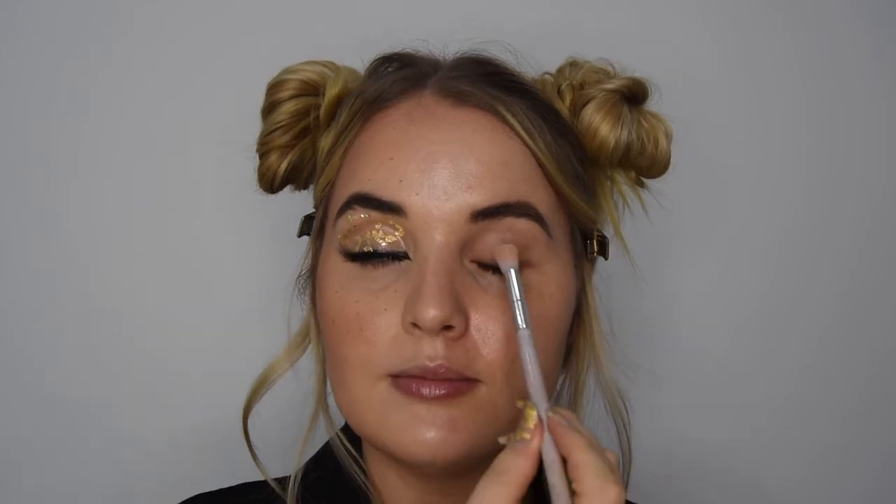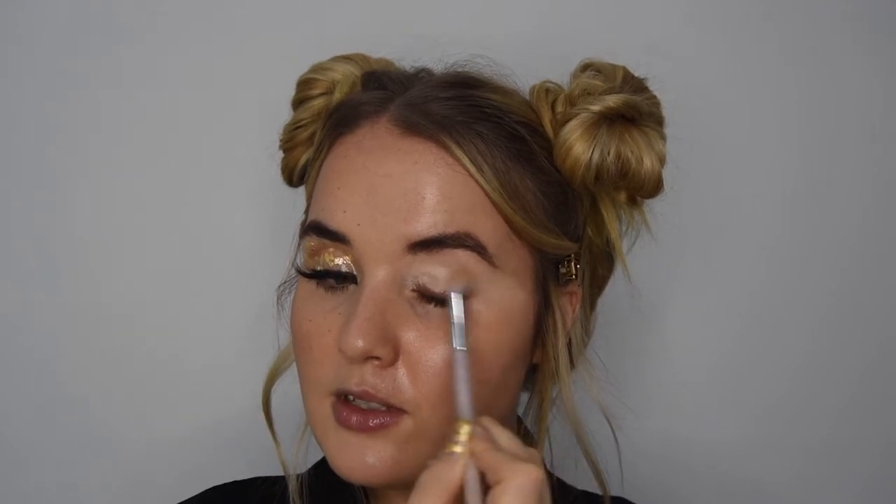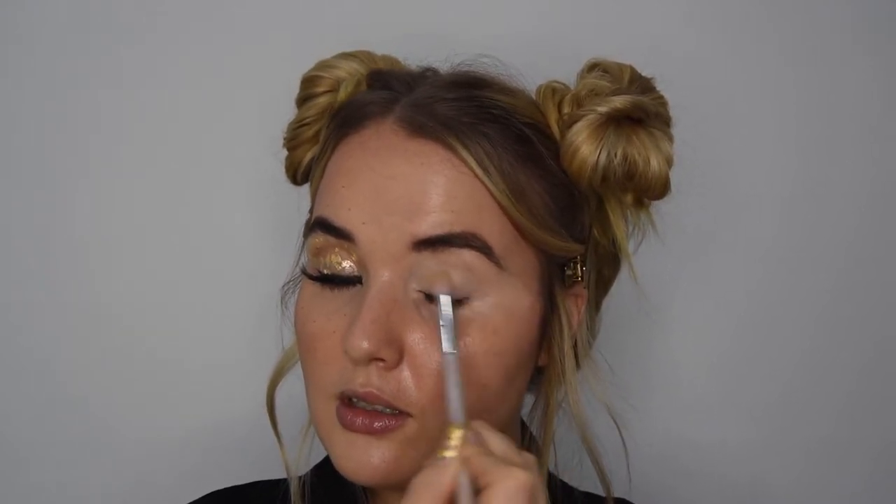I'm going to be using a gloss on the eye. So if you put too much product on the eyelid before you apply the gloss, the gloss will make it move. We're going to try and keep the amount of product on the actual lid to a minimum. But I am going to prime the eyelid with a little bit of concealer — just tapping it onto the eyelid, blending it out onto the nose, inner corner, all the way to the lash line. I won't be setting the eye, because the powder mixed with the gloss is going to make a paste.